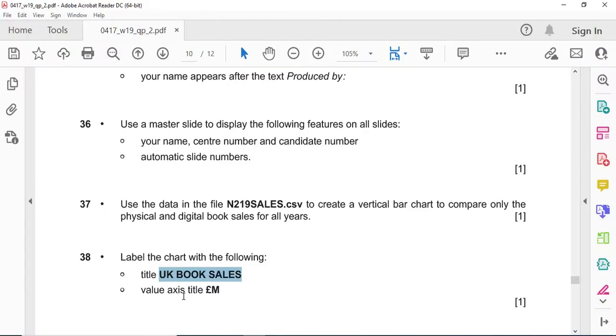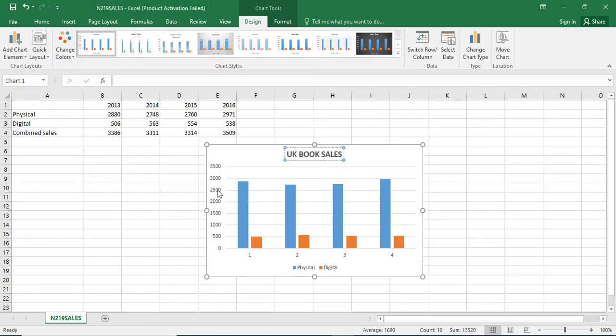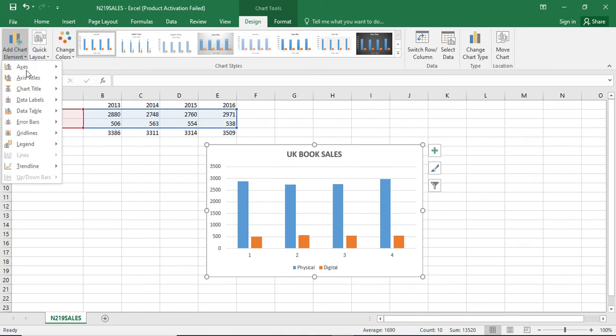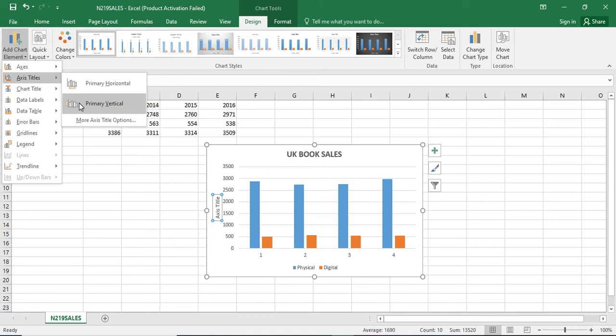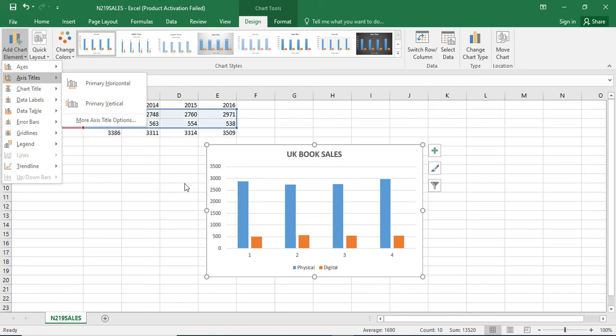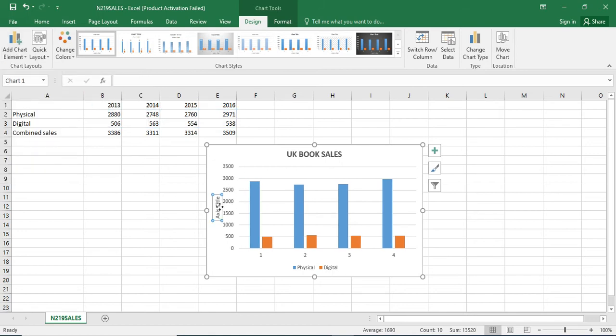And next is value axis title, pound M. So this is value axis, so there is no title here, so you can include the value axis title by selecting and going to add chart elements and axis title, and you are going to give it for the value, so primary vertical, and you can select and paste it.